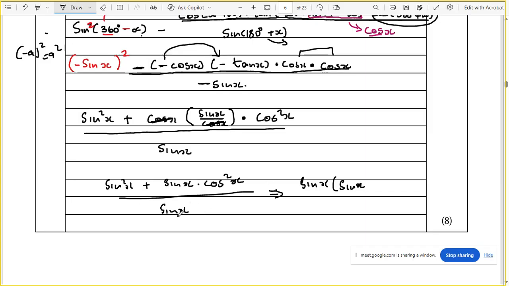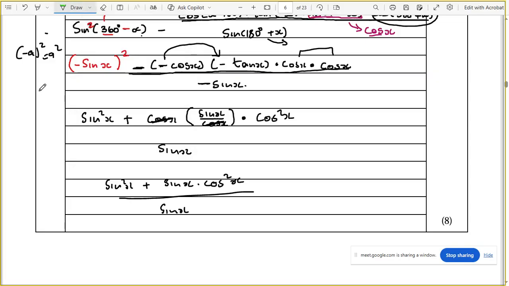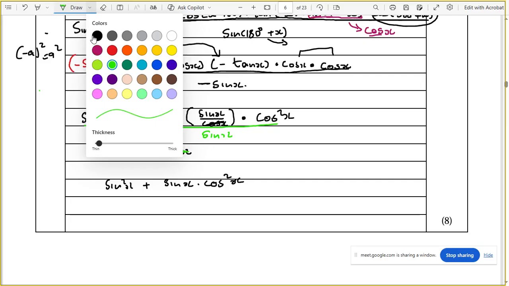Wait, let me just look at this. You see, I'm doing another mistake again, guys. I hope you guys are with me now. Do you see the mistake that I'm doing here? This tells me that you guys don't see the mistake. You were supposed to correct me. Remember, this is division only for that part, not for the sine squared. The division should only be for that term. I hope you guys understand. Please, when you see a mistake, you need to tell me now.